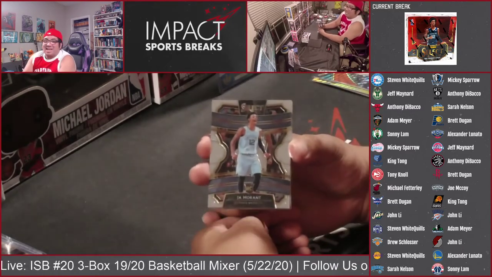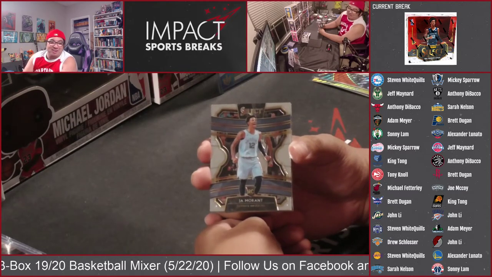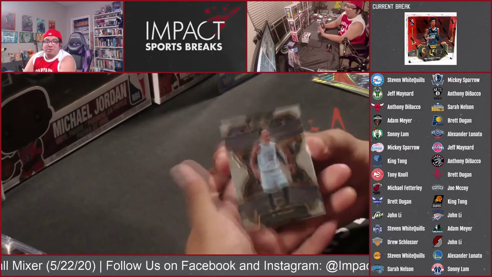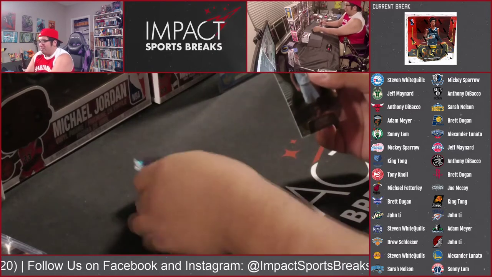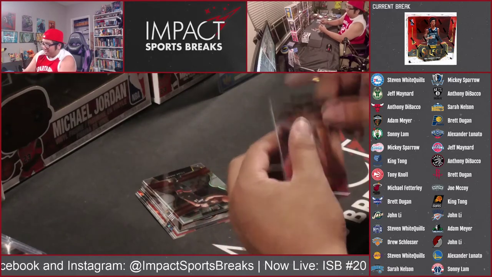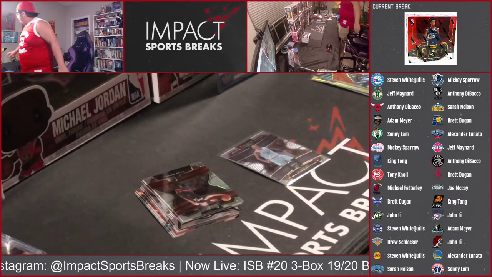I'm signing off like we're done here. King Tong. Then I realized King Tong's in the room. And, you know, gotta get one more Ja, right? Ja Morant, base concourse here. And it's gonna be hiding a silver. Oh, that. Get this sleeved up. You know what? One second, guys. I gotta get my top loaders to my right.